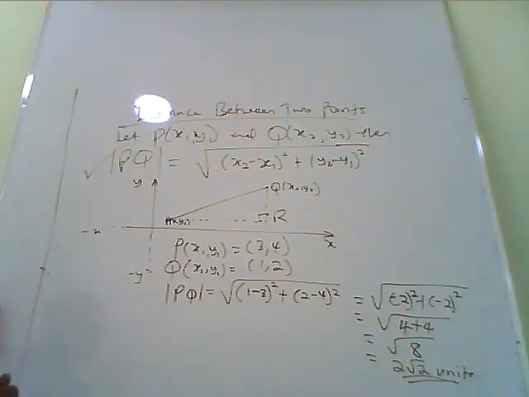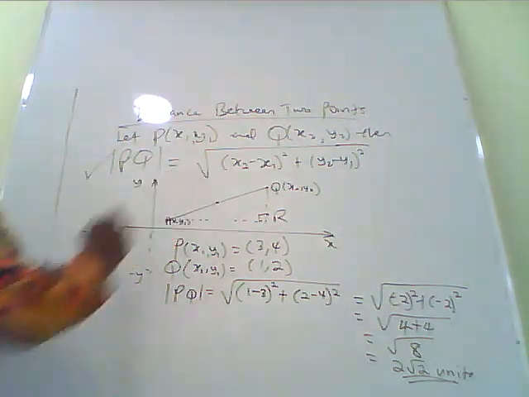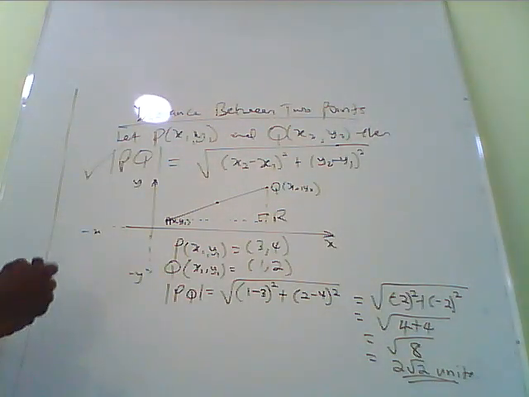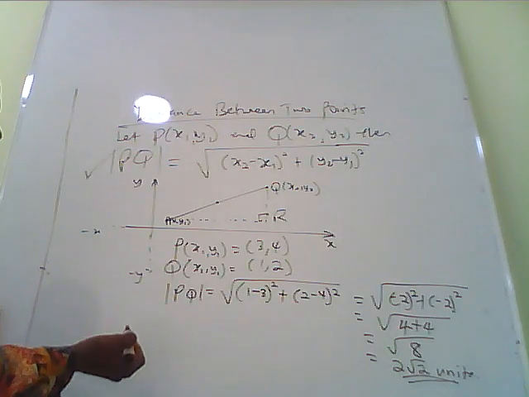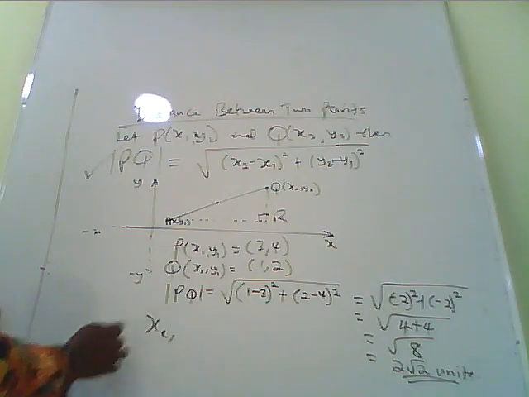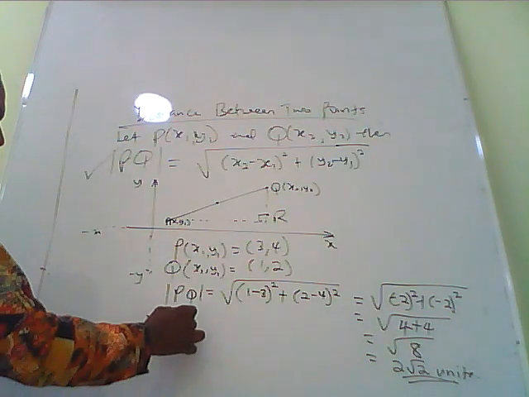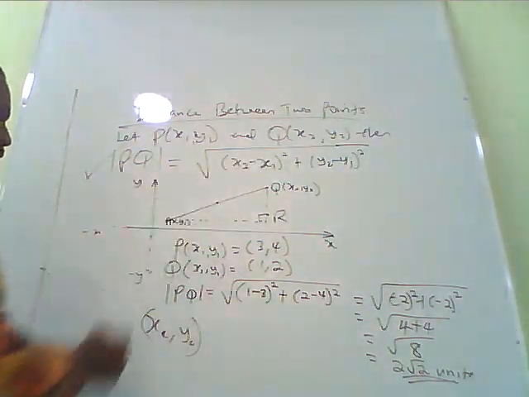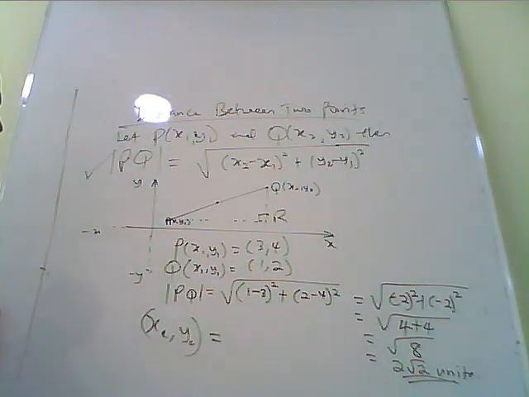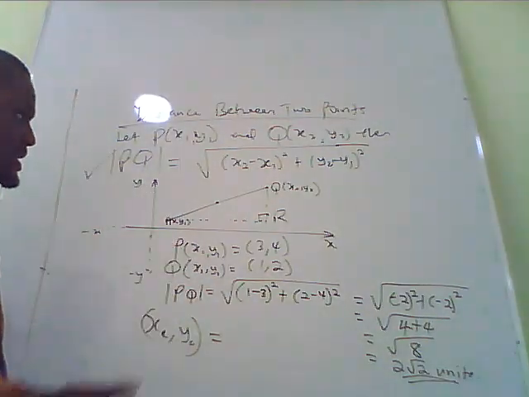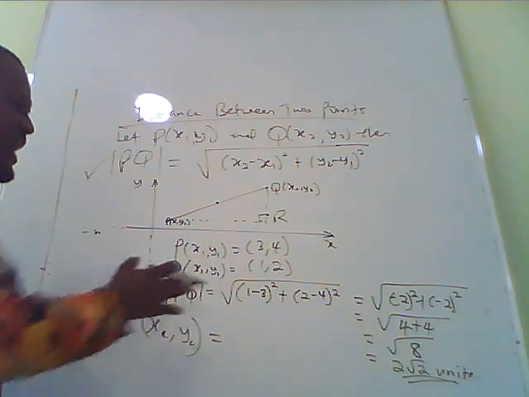That is for distance. Now, sometimes we may have to find the midpoint between P and Q. What is that midpoint? The midpoint between P and Q, let's just say, is the coordinates of that midpoint, let's say xc and yc, a point on this line PQ. So the midpoint is going to give us, obviously, we're going to divide the point by 2, because midpoint means average, dividing by 2.